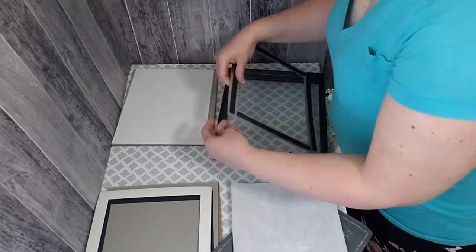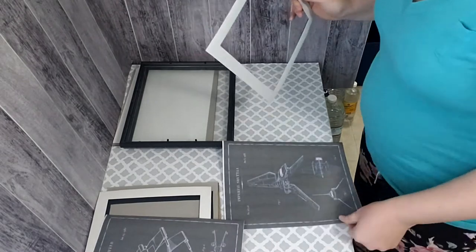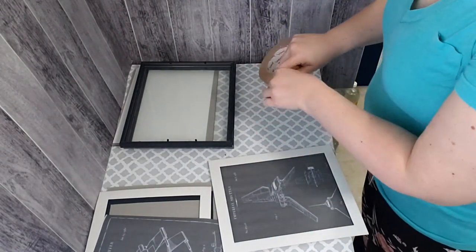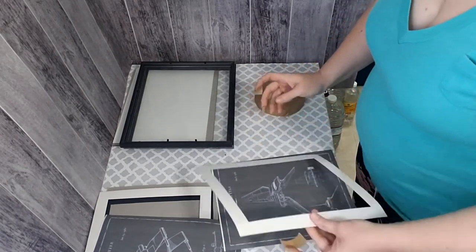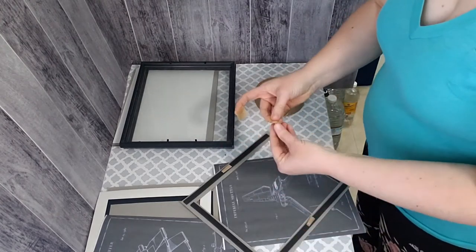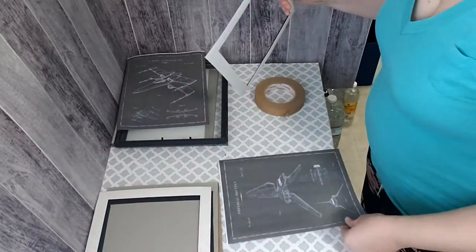Yeah, these were free. All you have to do is sign up for her email list and you get access to all of her free printables, and it is well worth it to sign up for her email list. These frames I'm using are from the Dollar Tree, and all I'm doing is just using masking tape to attach the mats that come with the frames to the printouts.